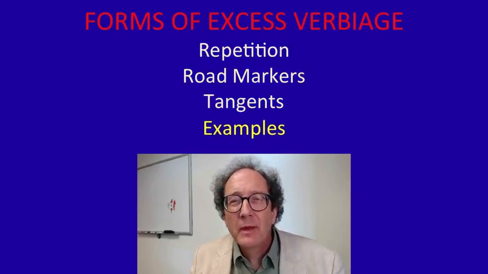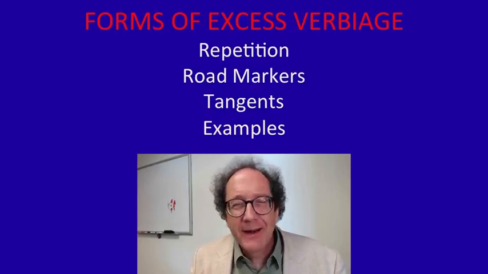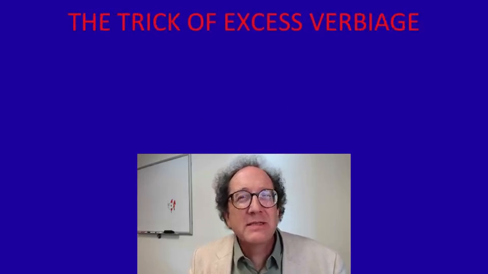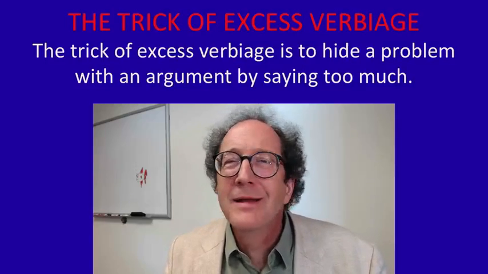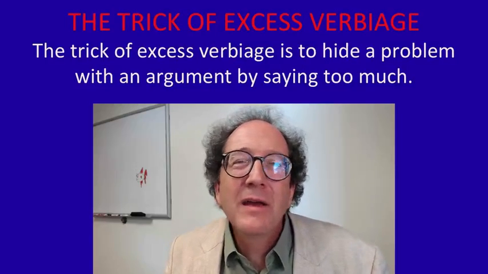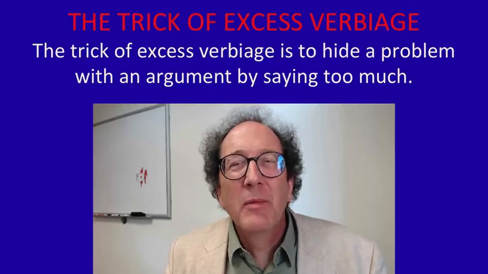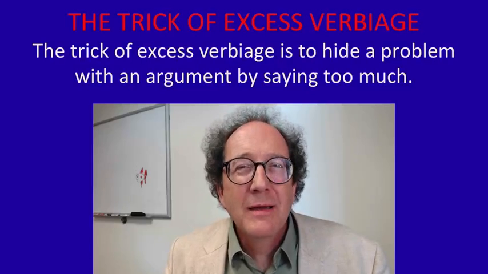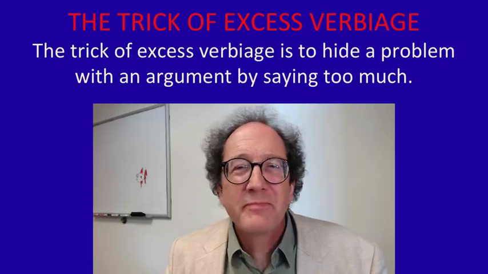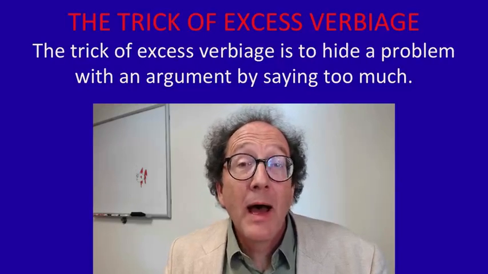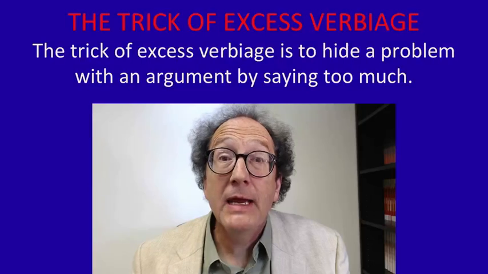or examples. And people use these a lot. As a matter of fact, I like to think of a general trick that people use called the trick of excess verbiage. A lot of people talk too much and they keep saying things over and over again, go off on tangents, and give more examples than they really need. And all of that is a way of hiding the problem with their position. It's a trick to use too many words because the real point gets lost in the middle of those words. So you can fool people by throwing in those extra words. That's the trick of excess verbiage. But be careful.